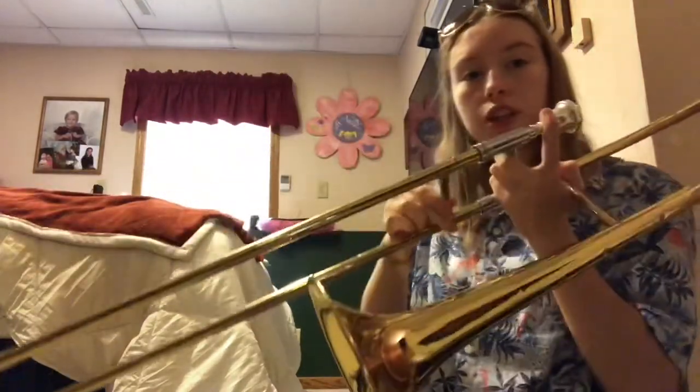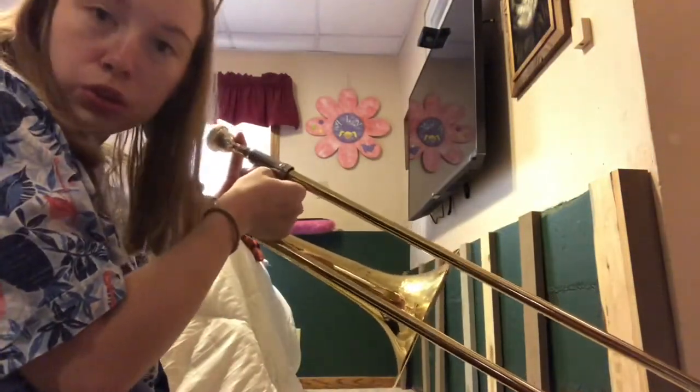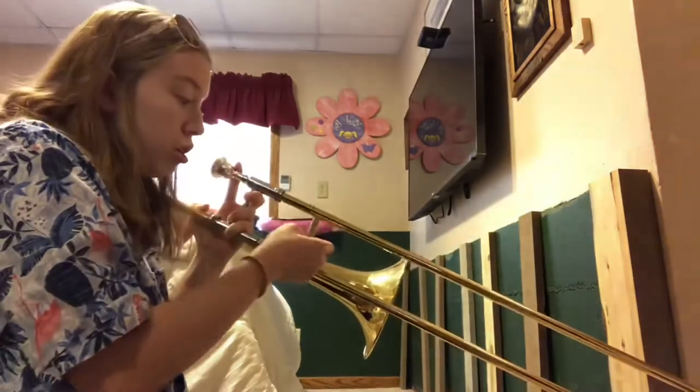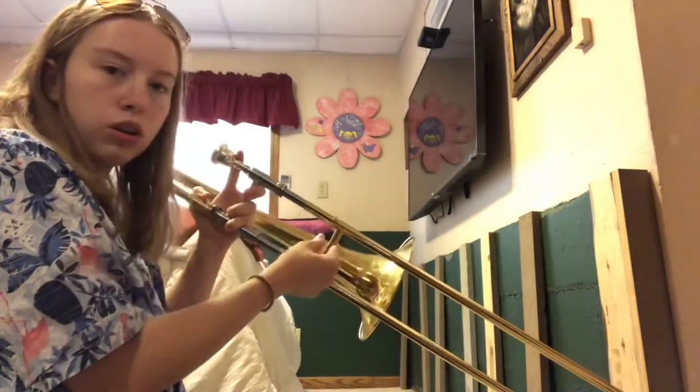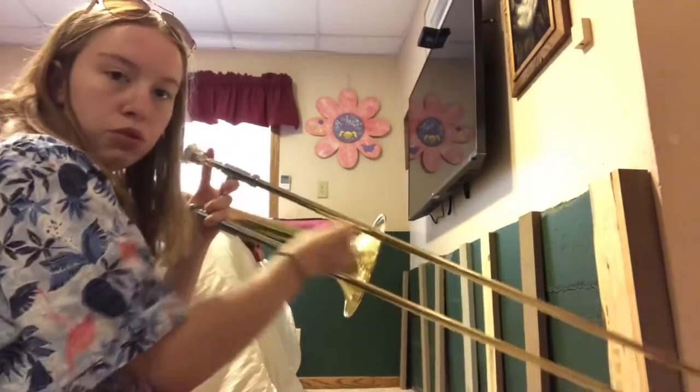And to hold the slide, I'll switch directions this way. To hold the slide, you don't do this. That is bad. You do one finger or maybe two fingers with your thumb. And that's how you move.